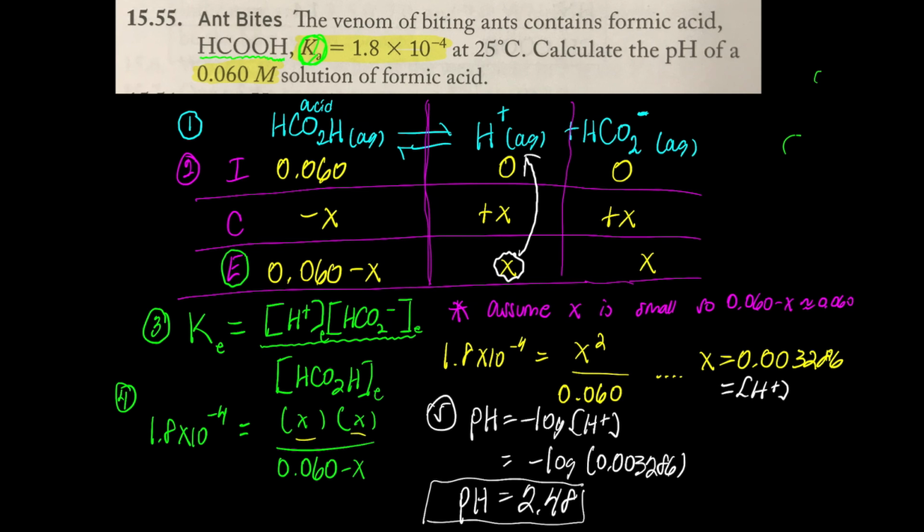The last step in your analysis is to grade your own work. Remember, we're dealing with an acid, so the pH should be less than 7, and we got a pH of about 2.5, so that checks out. It's acidic. All right. This slide right here summarizes the 5 steps you need to do to solve the pH of a weak acid, given concentration and given Ka. Those 2 items will always be given to you.